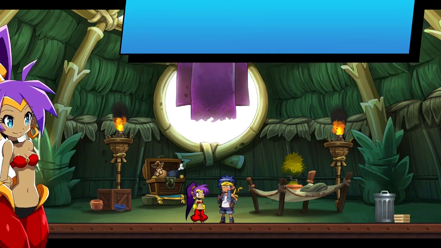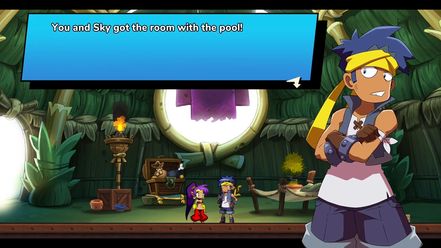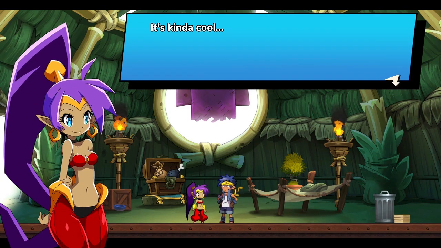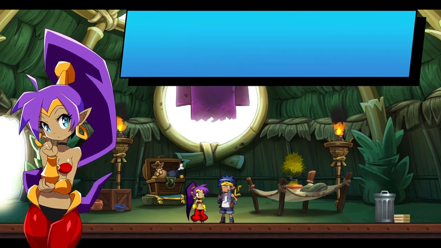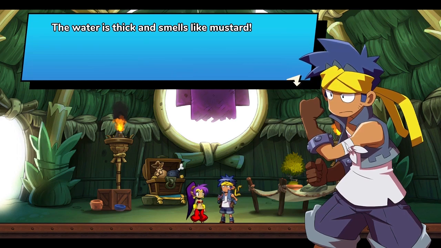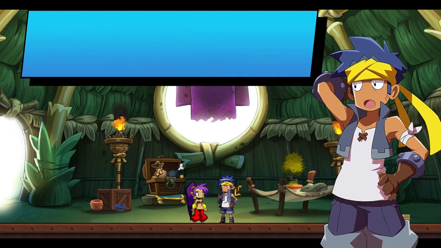Bolo, what are you doing all the way up here? What, did you forget? Huh? Forget what? You and Sky got the room with the pool. Me and your uncle, we got this place. It's kinda cool. It stinks! You know what swims in your pool? Ladies! You know what swims in the pool over here? Ladies? Fluke worms! And I'm starting to think it's not even a pool! I don't even want to know what he's talking about. The water is thick and smells like mustard. And just call the pool cleaner over, he'll sort it out. I went for a dip, and when I got out, there was a thing on my foot. I put it in the trash can.